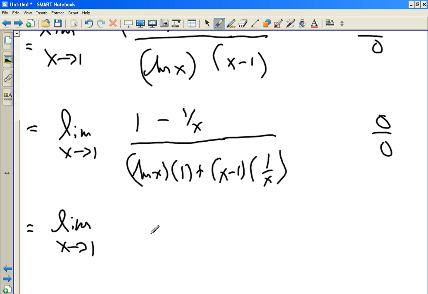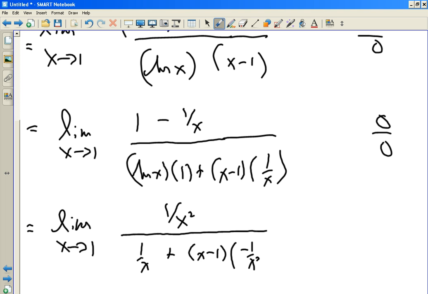So derivative of the top now is, well, remember we differentiated this before and it was negative 1 over x squared, but now there's another negative. So positive 1 over x squared. Okay. What's the derivative of ln? This is just 1 times ln, right? So it's just ln. Derivative of ln x? 1 over x. And I guess this is another product rule. Okay. First times the derivative of the second plus the second times the derivative of the first.